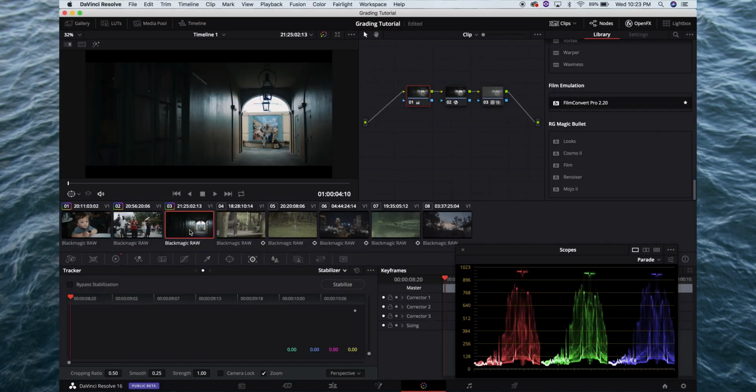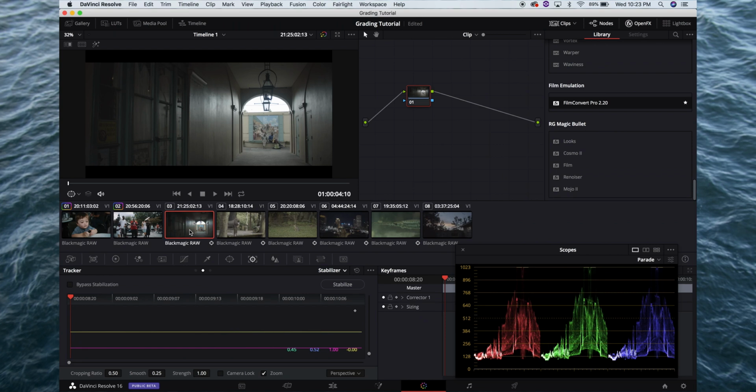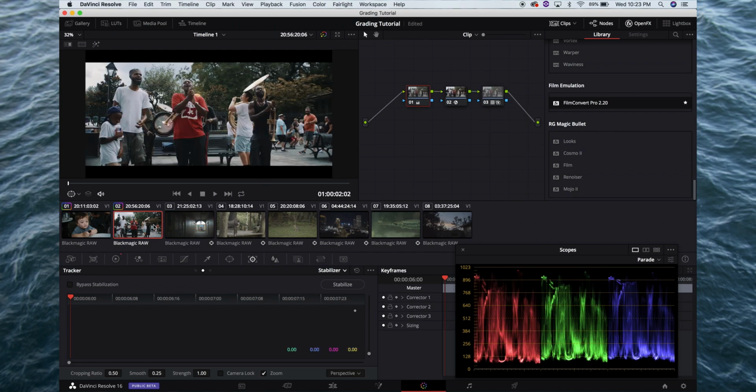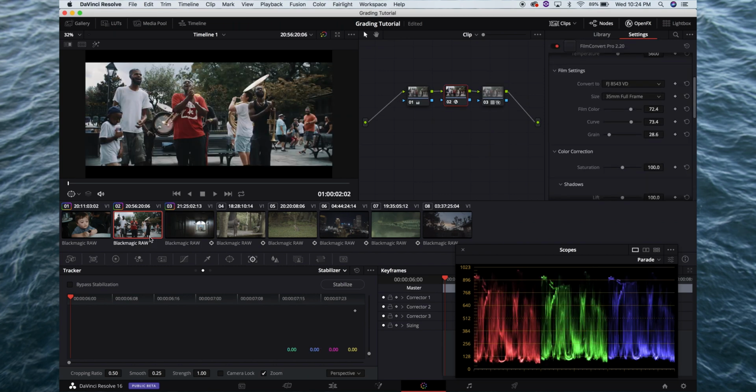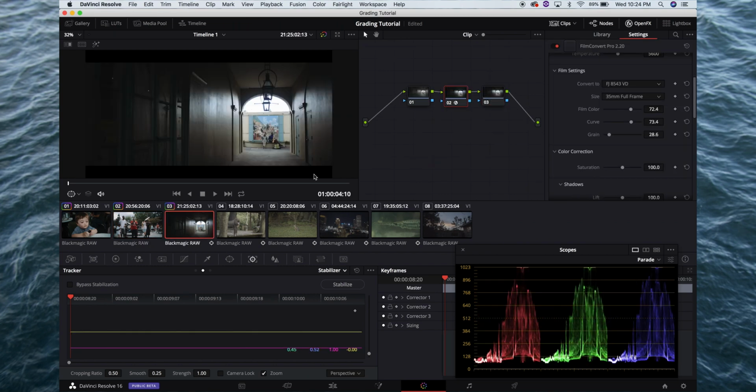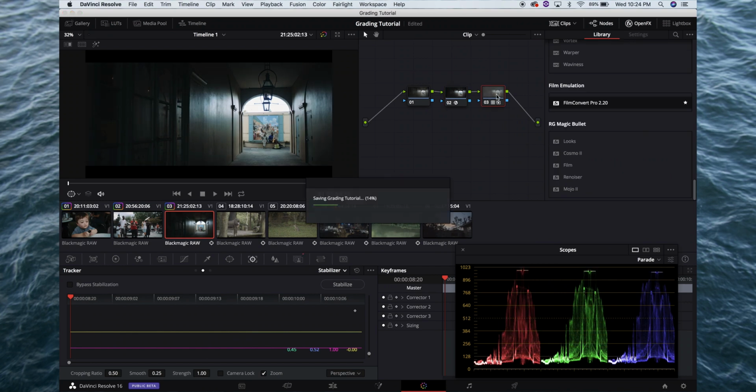The best way to do it is if you've already stabilized your clip, I would just add the nodes, and then you click on this other one and you can just copy these effect nodes right over. That's an easy and quick way to do it. Or you can just apply the copying of the grade before you stabilize. Either one works fine.